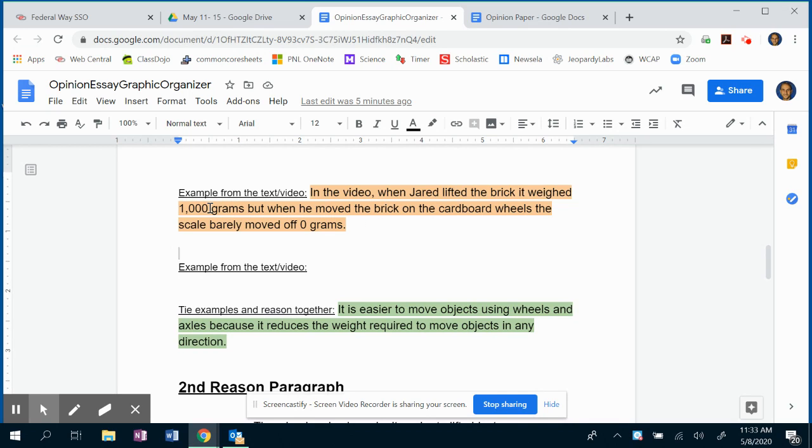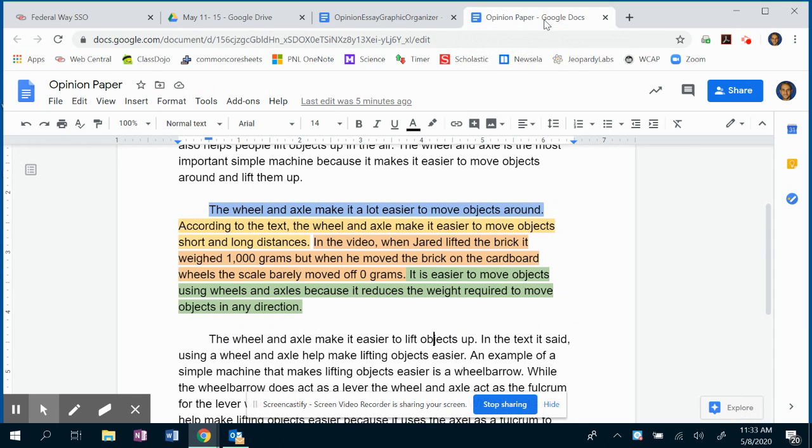So this is showing that it takes less energy to move this brick across the wheels than it does to lift it straight up. So that's what I'm going to write for my next sentence. I write, in the video, when Jared lifted the brick, it weighed 1,000 grams, but when he moved the brick on the cardboard wheels, the scale barely moved off 0 grams.